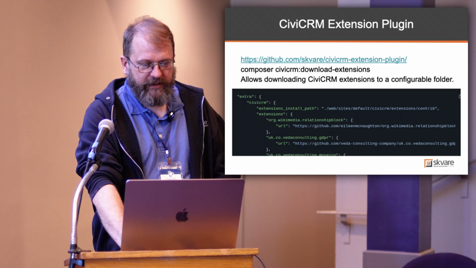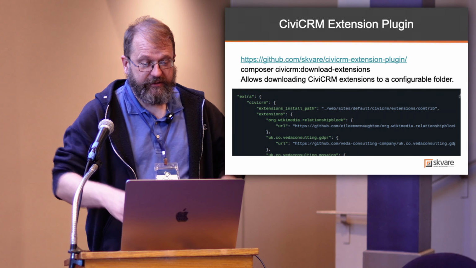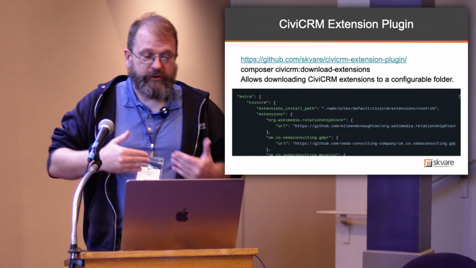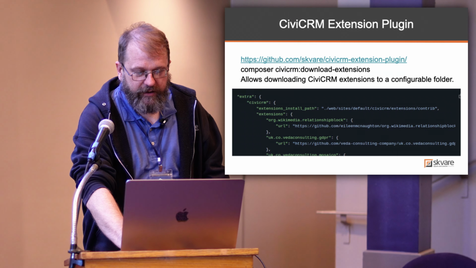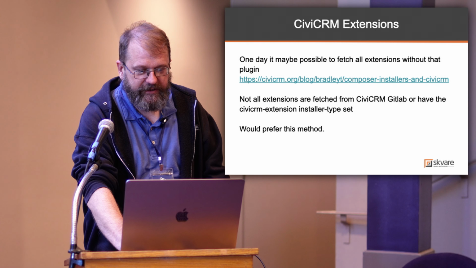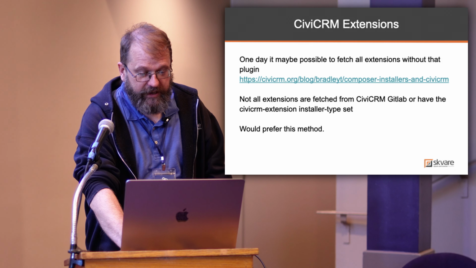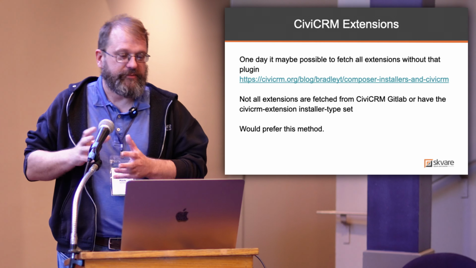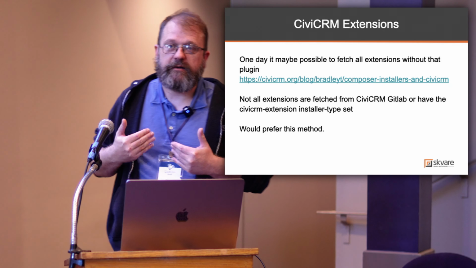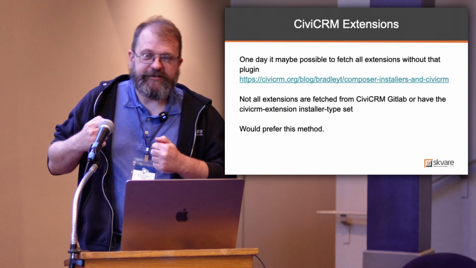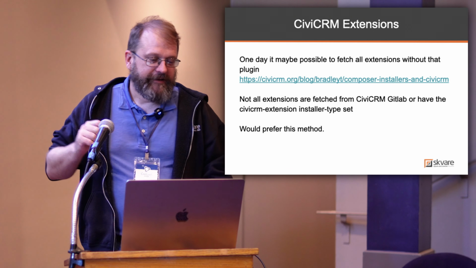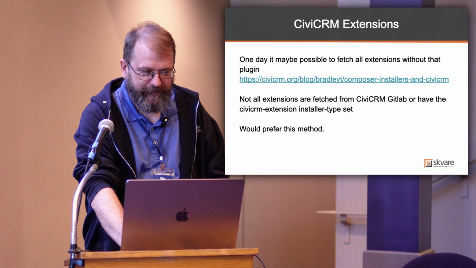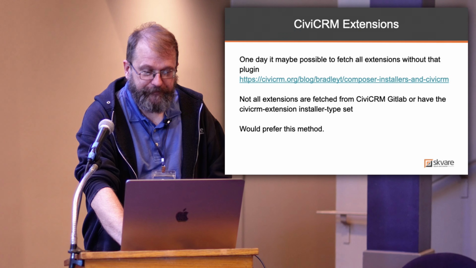This is a little less than ideal because Composer's capability is to discover version requirements and do an analysis if the package will work or not. This just fetches and downloads. There is some discussion to be able to update the infrastructure to support more native, what are called installer types. There's a blog article. So we're talking to people. It's actually fairly simple to make an extension support Composer in this way. It's just kind of everybody needs to do it. Add a composer.json in there and put a type of CiviCRM extension. So maybe we'll work on that as a community. And that would be more ideal.